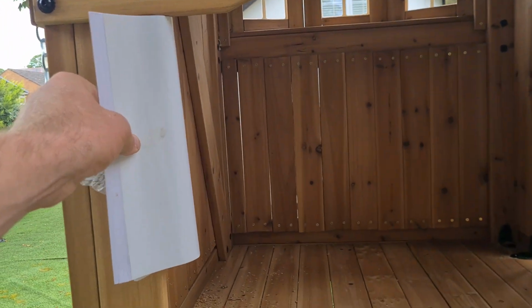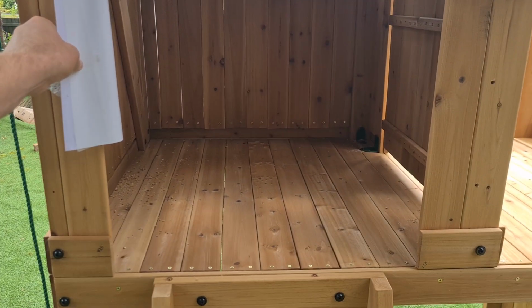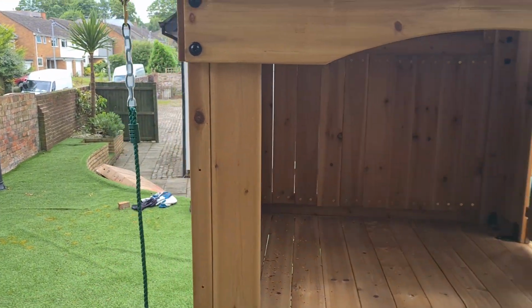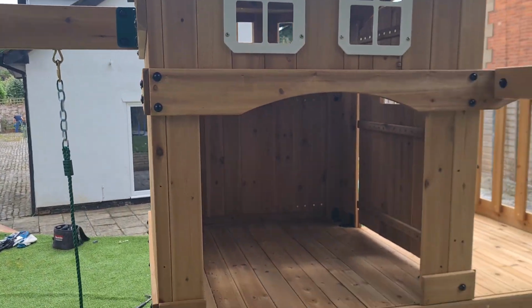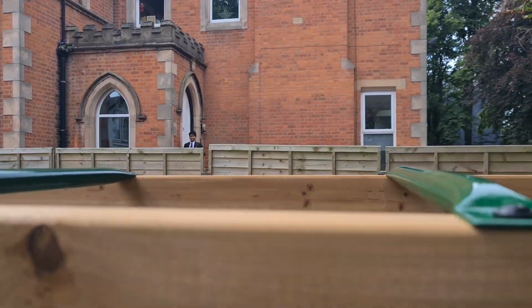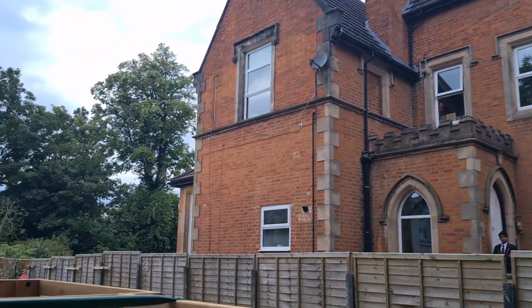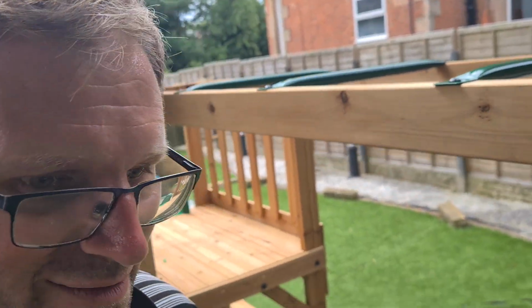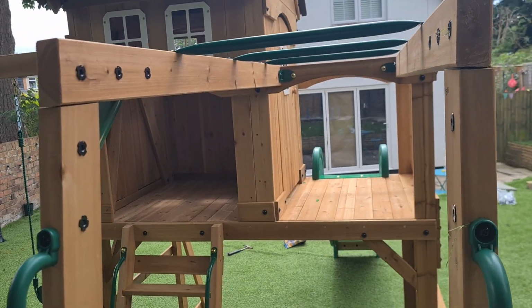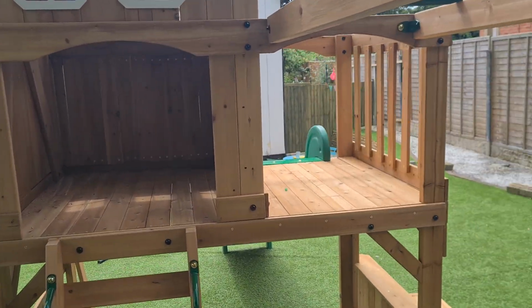So it's a sheet and a half of A4 is the entrance hole to get into. This here, I can look literally straight over it. Bit awkward, I hate being on camera, sorry. So again, it's not the highest of monkey bars with a really small entrance.